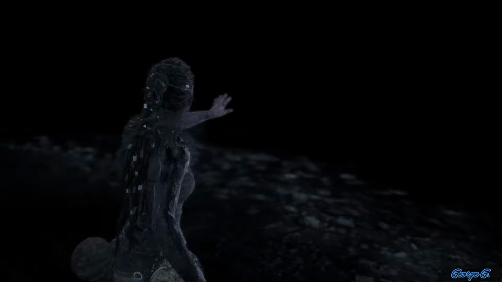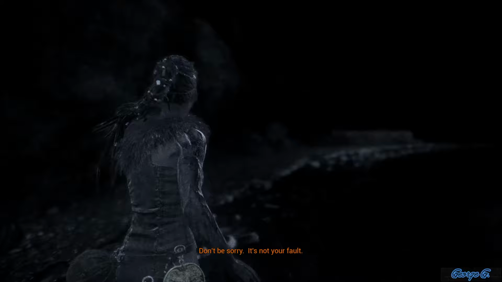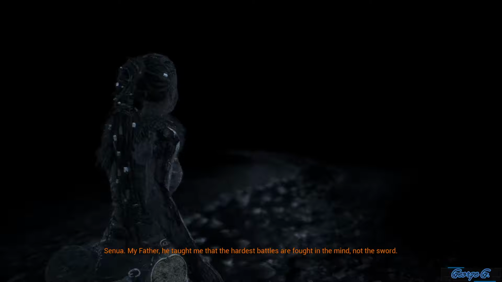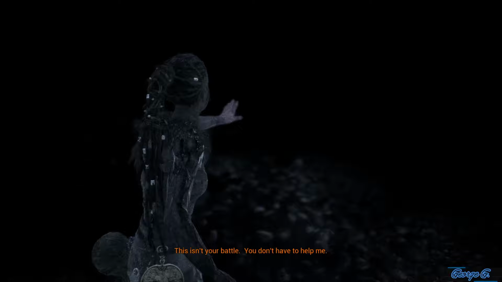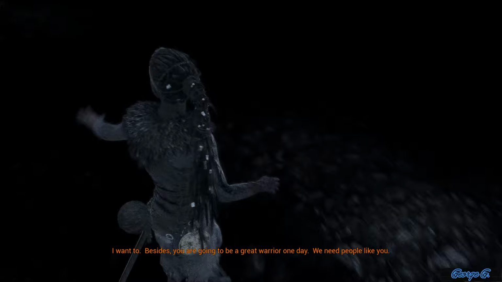Good. That's your way out. Follow it upstream. I'm so sorry. I thought I left this all behind. Don't be sorry. It's not your fault. He was right. It's inside of me. It won't let me go. Senua. My father. He taught me the hardest battles are fought in the mind, not the soul. You're no coward. He proved that for me in the warrior tribe. This is just another battle. You can beat it. This isn't your battle. You don't have to help me. I want to. Besides, you are going to be a great warrior one day. You need people like you.